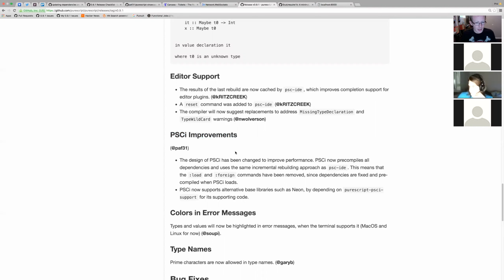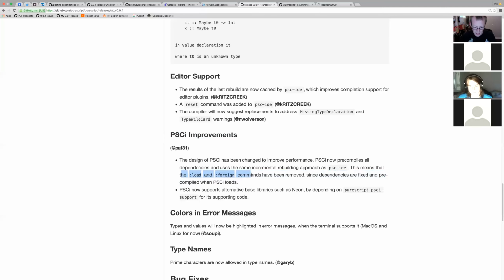PSCI traditionally does not work that way. PSCI rebuilds everything, and a result of that is that you could always go into your Bower components directory and monkey patch a little piece of JavaScript and then reload in PSCI, and that would be available. With the new approach, that's not possible. So in a way, this change seems a little bit like a regression. There are various things that you can't do. You can't do that on-the-fly modification of dependencies. You can't reload. You can't bring modules in from the file system after loading PSCI. Maybe we can relax this restriction a little bit later. But for now, this is a new restriction.